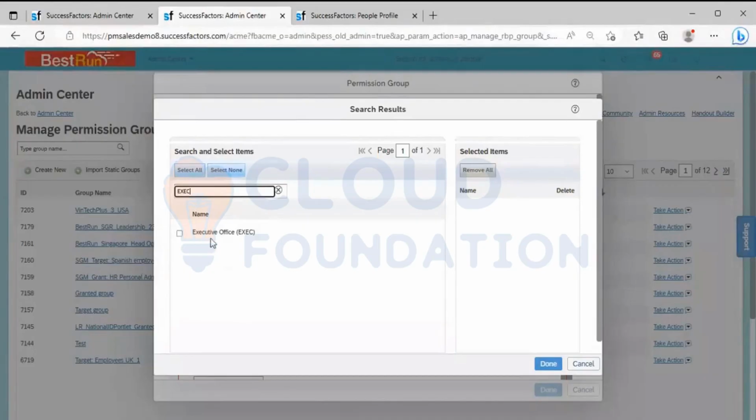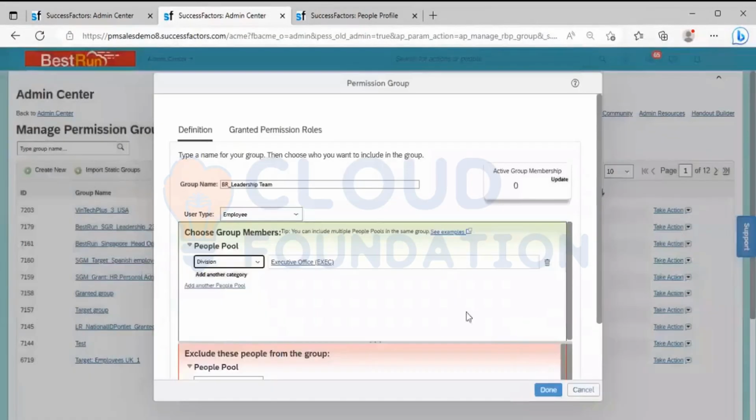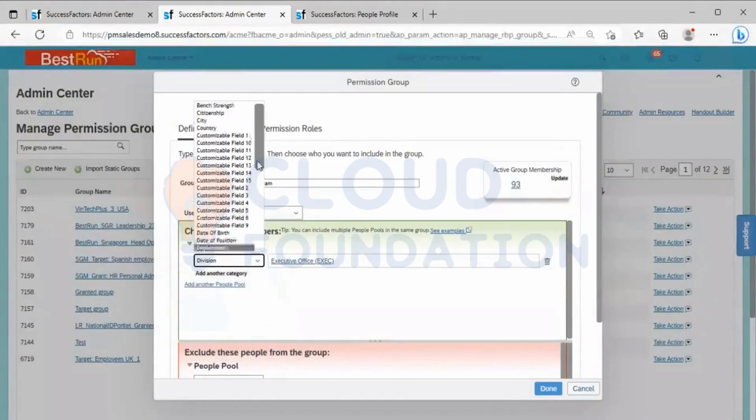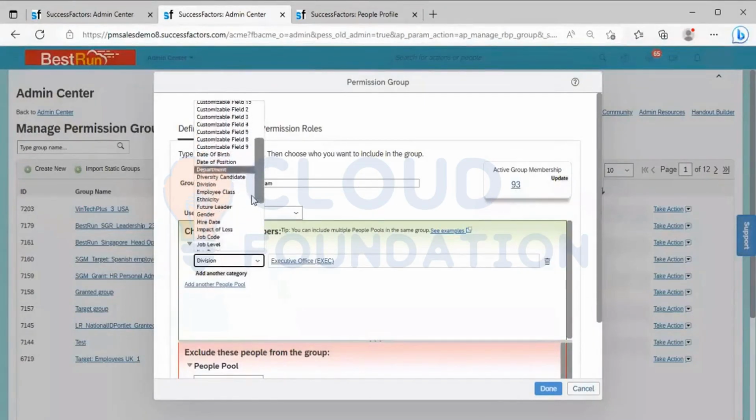I can see the country is not mentioned. Again, you have a job code and job level.